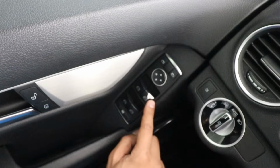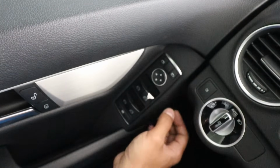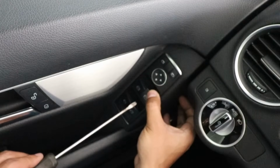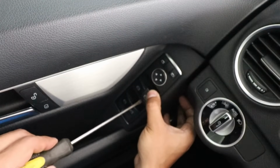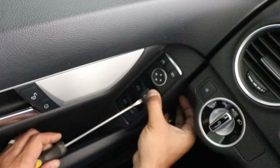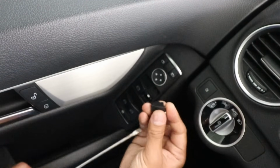So here's the flaking button. To remove it, it's pretty easy. Just push down on it, take something flat like a flathead screwdriver, stick it in behind where that crack is, and then lift. There you go.